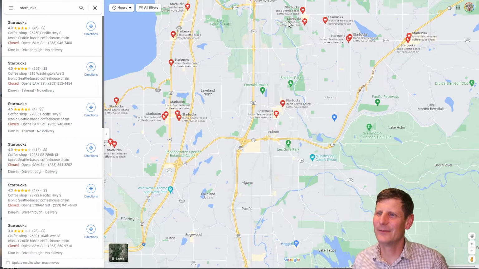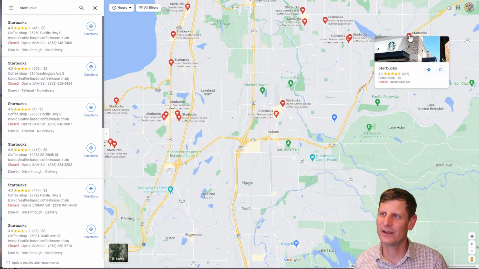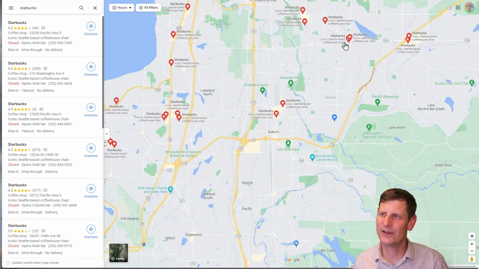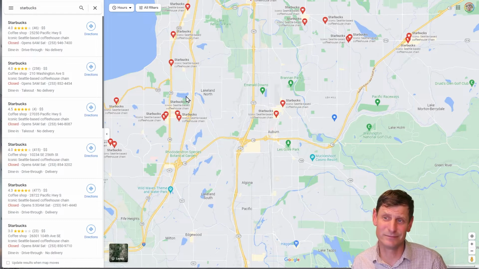There we go. What we observe about the pattern of Starbucks is that Starbucks are actually fairly closely clustered. As a matter of fact, it's not uncommon to have one inside of a store and then one as a standalone. And we see that happening in a lot of these places. But here's 4 Starbucks all within, I don't know, half a mile of each other there in Federal Way.